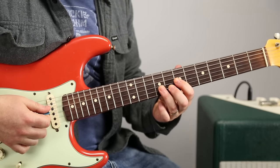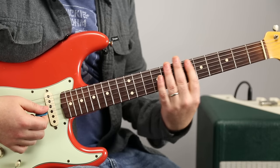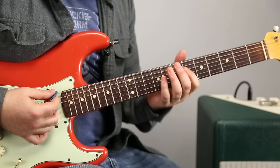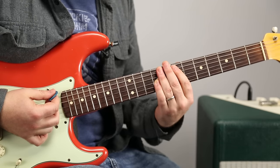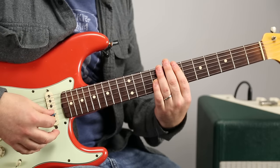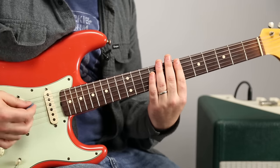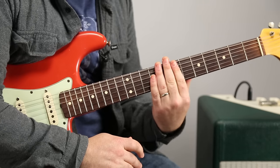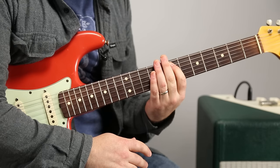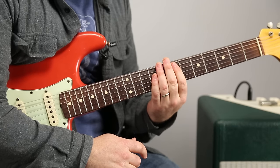I'm using my index and ring finger. There's different ways to do that. But once again, I'm using my pinky on the higher note because it gives more fingers room to mute and get that percussive sound. So I'm kind of thinking of my hand as a piece of paper on top of the strings, muting everything, and then the tips of my fingers are hitting the notes that I want to ring out.